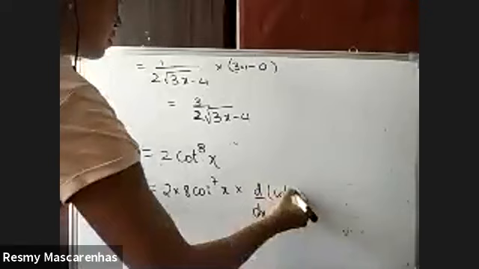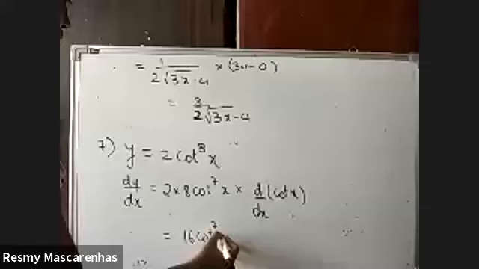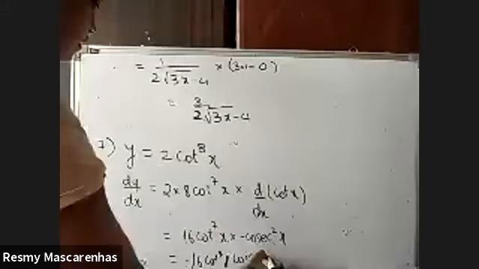Checking what is the derivative of cot x, you have to write the answer. So this will be anyway 16 cot, into minus cosec square x, because the derivative of cot x is minus cosec square. So that will be our answer. Minus 16. Write minus first, simply write the answer, minus 16. This one I can try.